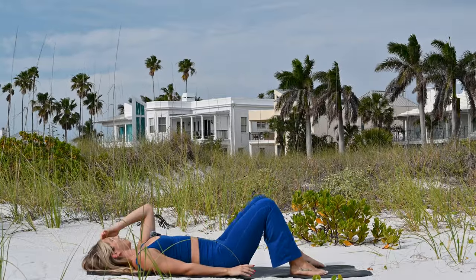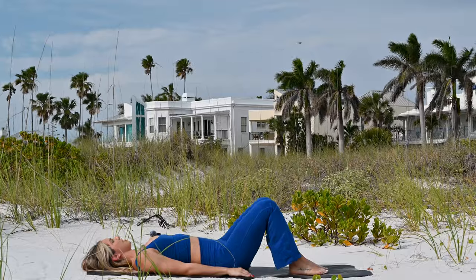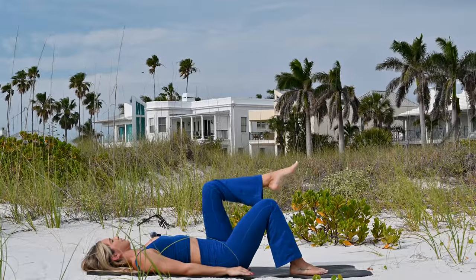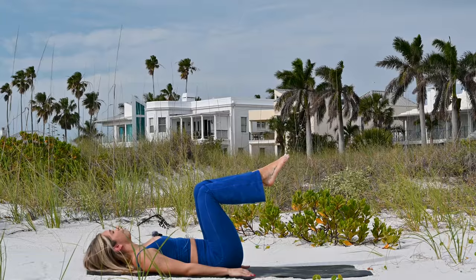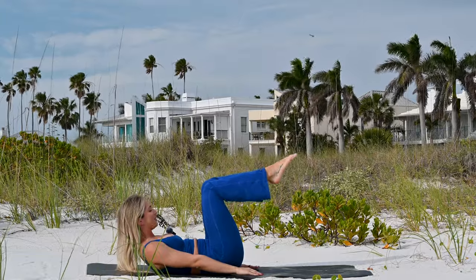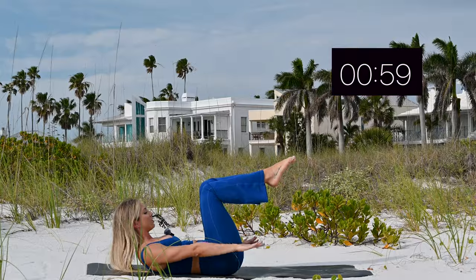Rest your body, give yourself a quick little break here. We're gonna go into that 100 next. So same thing with the legs. Left leg to a tabletop, right leg to a tabletop. Curl that upper body, chin to chest, hold the body lifted. Arms hovering over the mat, we're gonna pulse them up and down an inch.